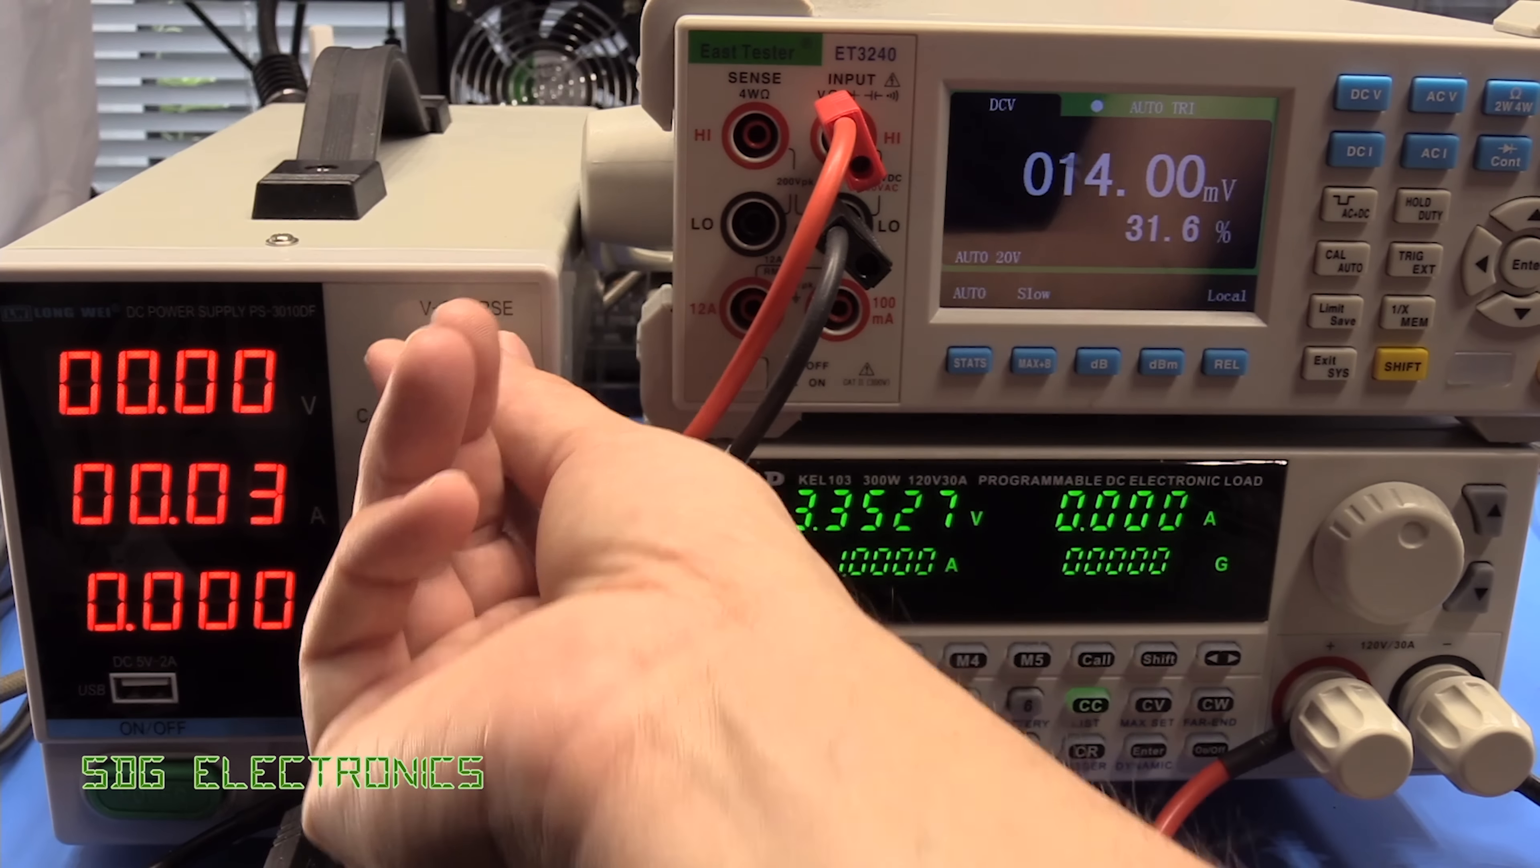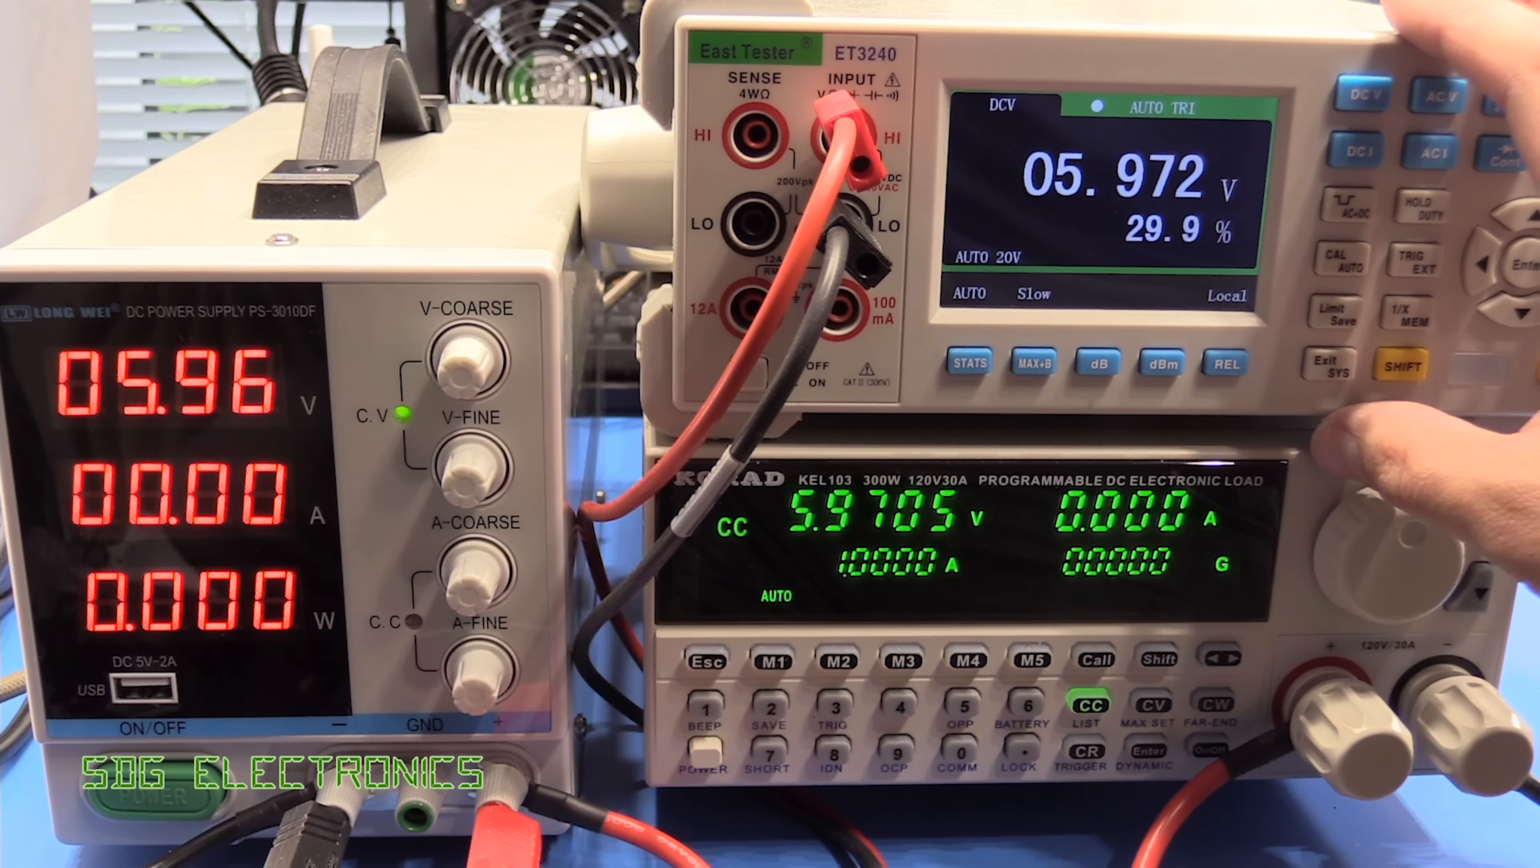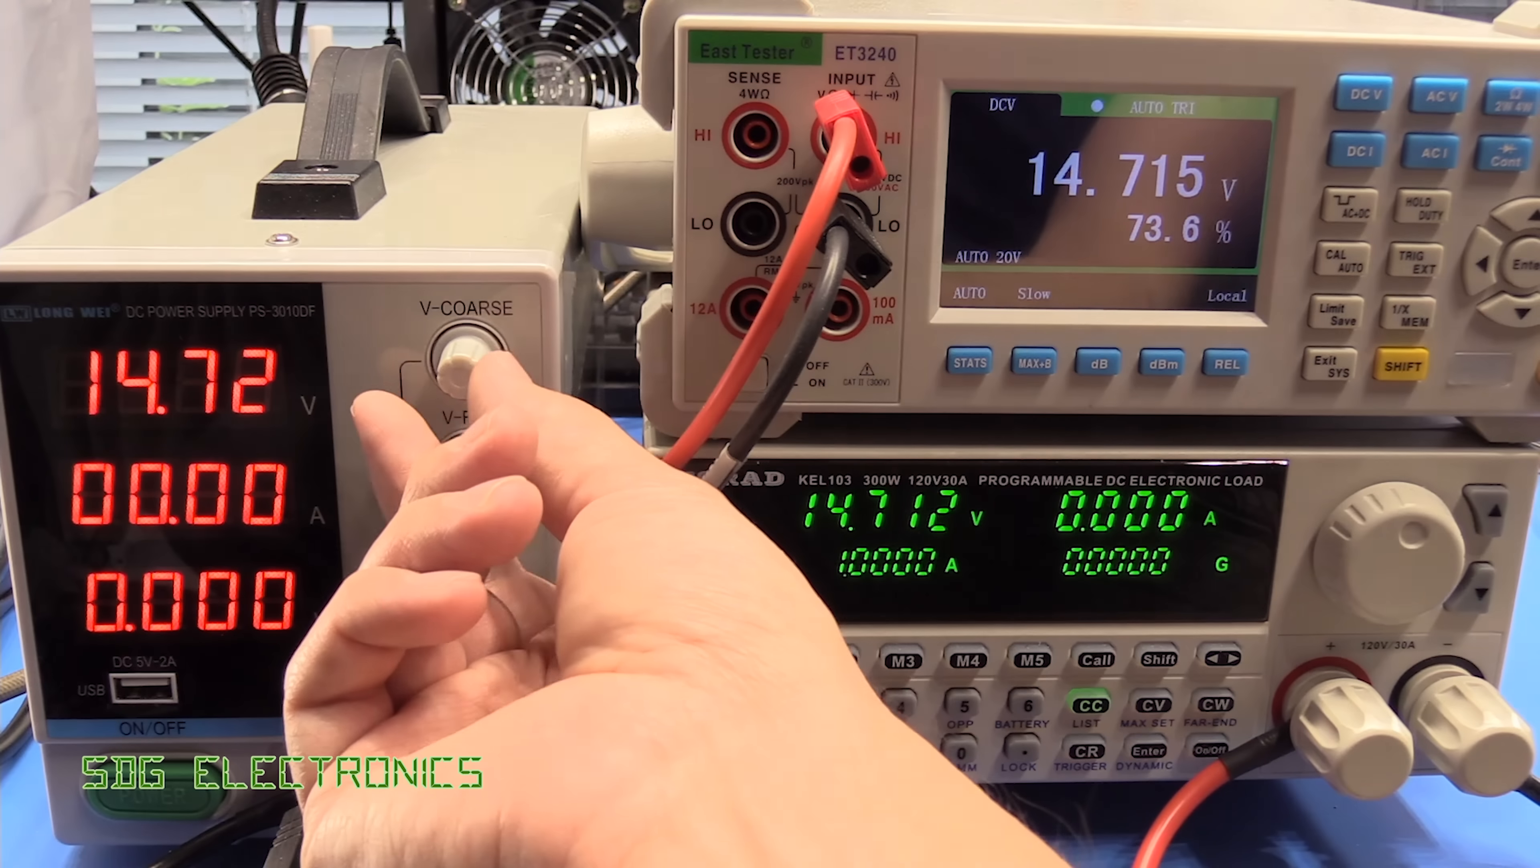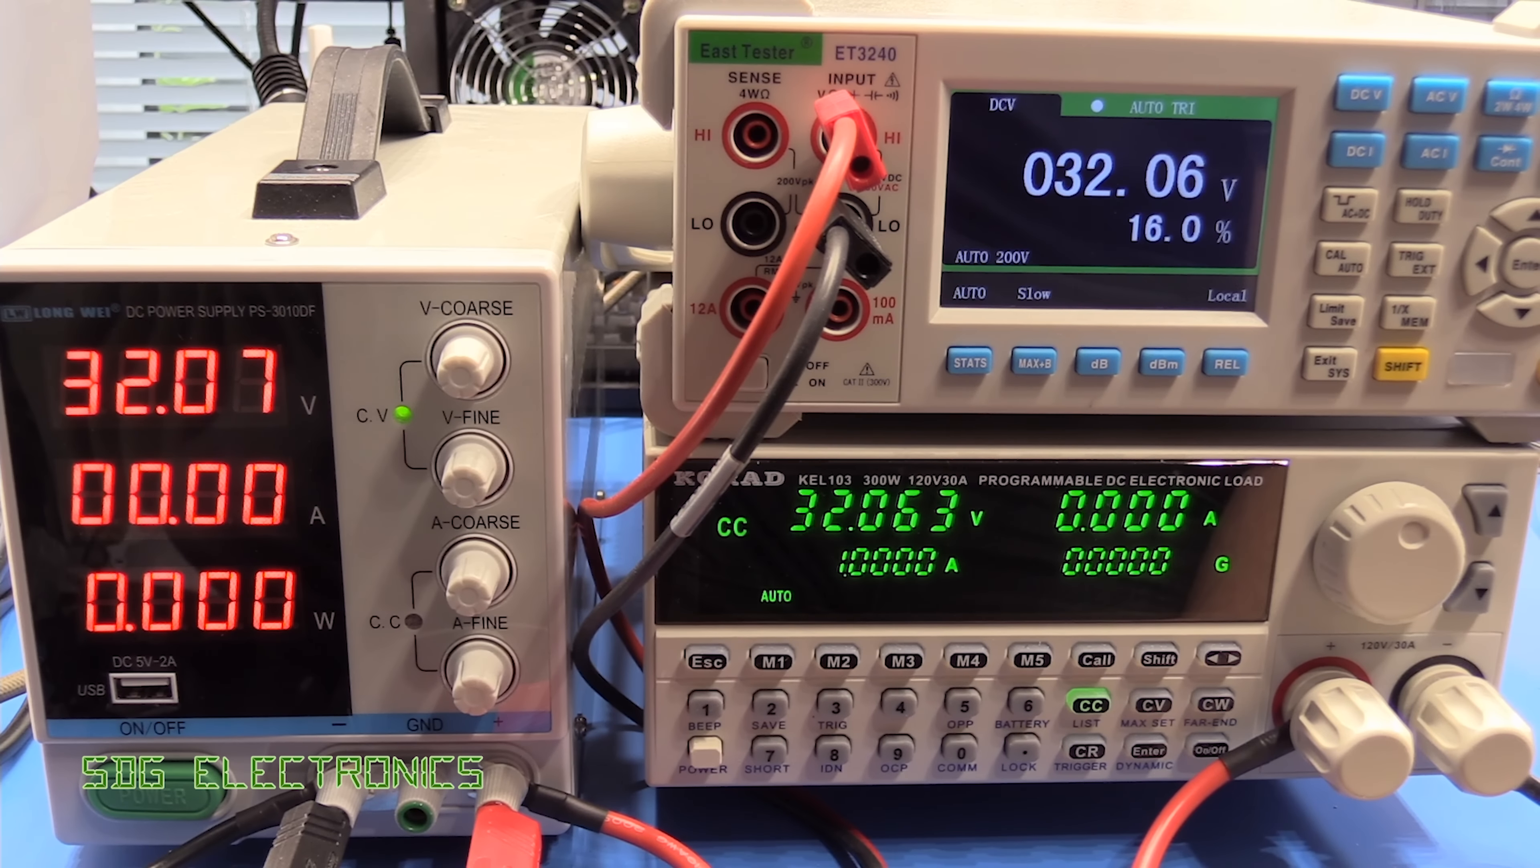So we'll just do a quick spot check on the voltages. 5.97, 5.974, 9.73, remembering that this tallied up exactly with Ian's DC precision reference. So this reading is pretty much bang on, and we're seeing a similar reading here with no load. At about 14.72, we're also seeing the same numbers on these, and at maximum output voltage, 32.07, and we're just off by 10 millivolts on here.